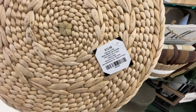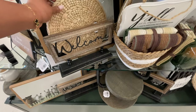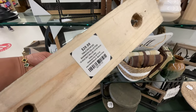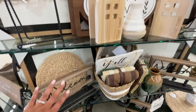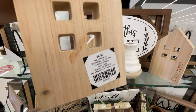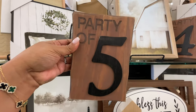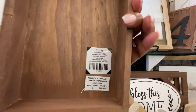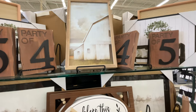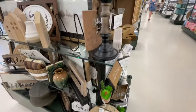Everything is 50% off, which is a great time to shop at Hobby Lobby. I wouldn't do it any other way of course, and usually there's like 40% off on the seasonal decor, but this is like their everyday stuff — the stuff that they have all the time. So wall decor, tabletop decor — we're going to venture into their floral section which is such a good floral section, guys. So just get ready because there's lots to see and it's all at 50% off.